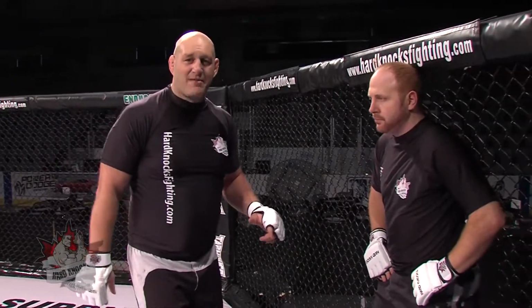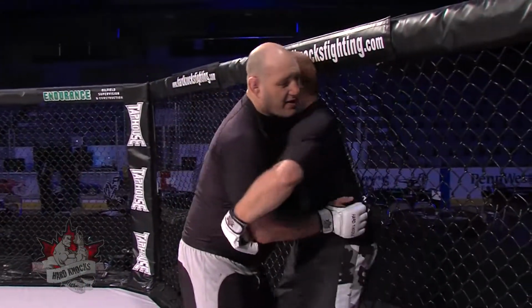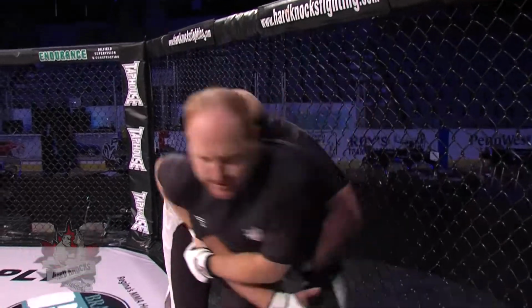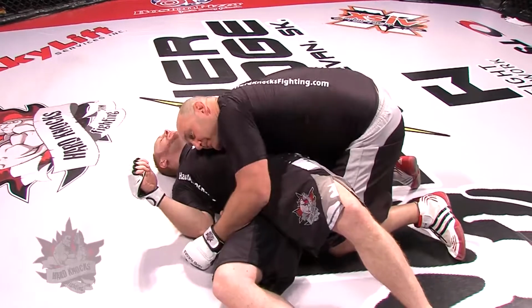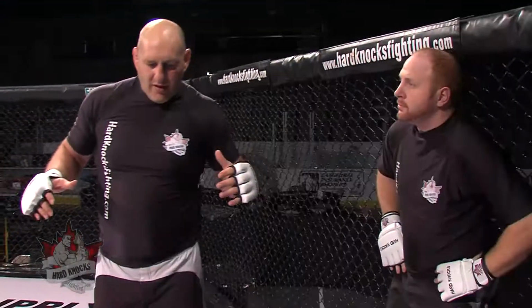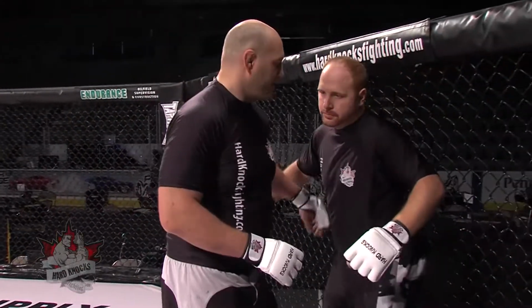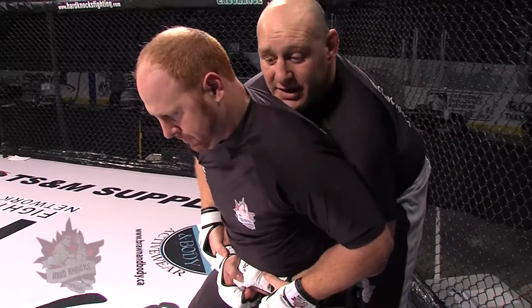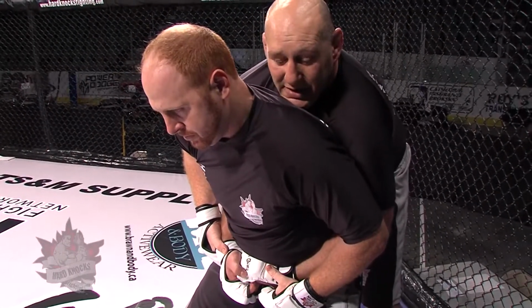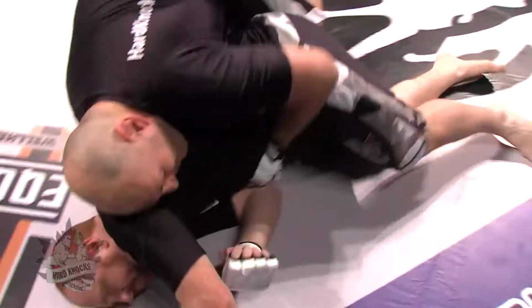Okay, so this time my opponent's going to come around and do the whizzer again. So we're here, he gives up his back, and now he says, oh, that was a bad idea. Take him down that way. Next, my opponent's just gonna stand here like this and challenge me to do something. Okay, what are we gonna do? We're gonna decide which way to go. If we decide that we're going that way, here, yep, like that.